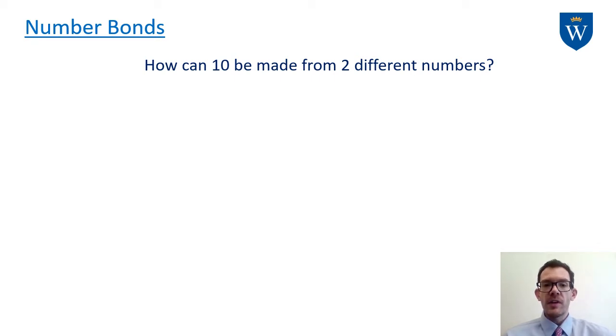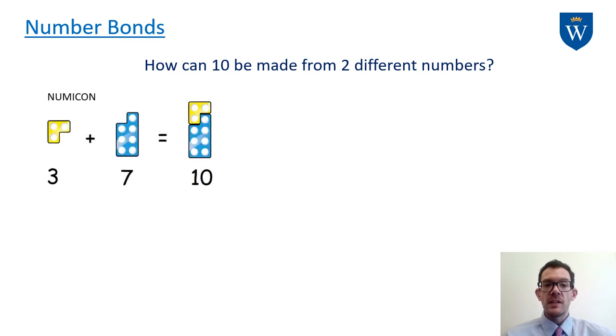Now, one of my favourites for teaching number bonds is called Numicon. These are pieces where the number is represented by the number of holes in the piece. So you can see here we've got 3 and 7, but when we add these two parts together, they form a perfect rectangle of 10. Very similar to the 10 frame representation that I showed before. We've got 10 equal parts in it. And it's a great resource for children to explore.